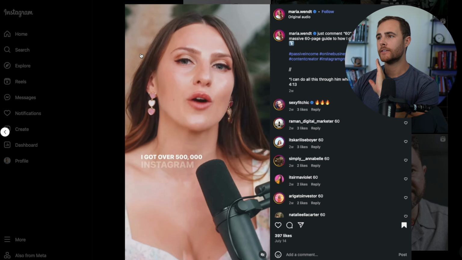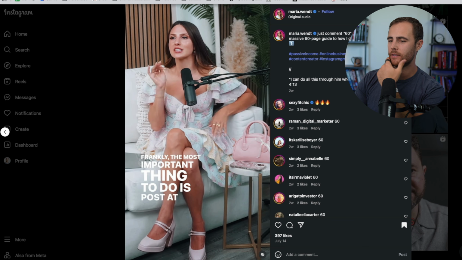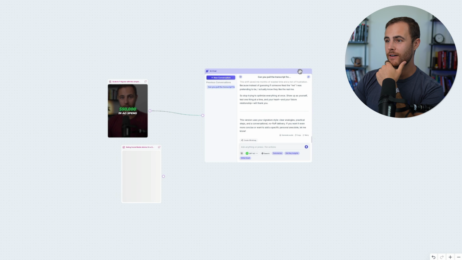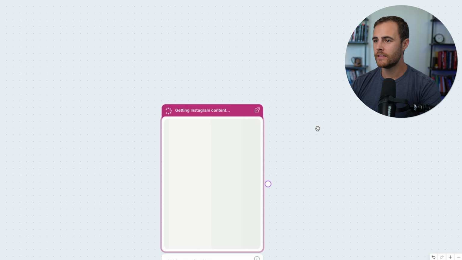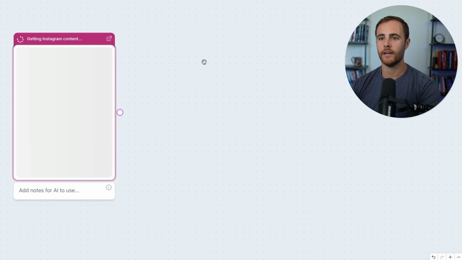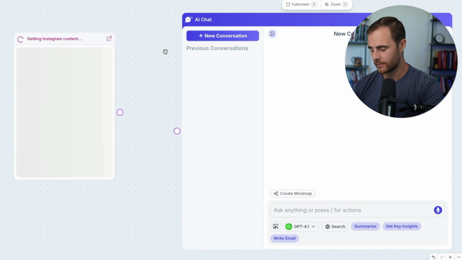What I'm going to do here with this tool Poppy is copy that post that she made. This could be an ad. And then in this dashboard, this is freaking awesome. All I have to do is push Control V, all right? And when I hit Control V, you'll see that her post loads in this board. This board will actually transcribe the text that she said, right? And then inside of here, I'll also use my chat feature. Again, this is an awesome tool. It's 300, maybe $400, but totally worth it.